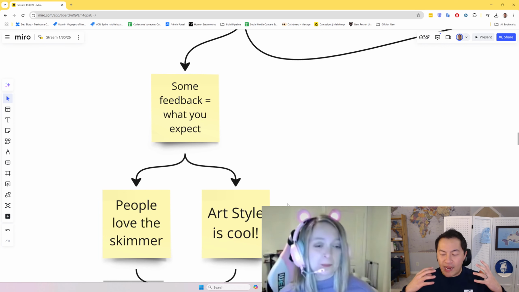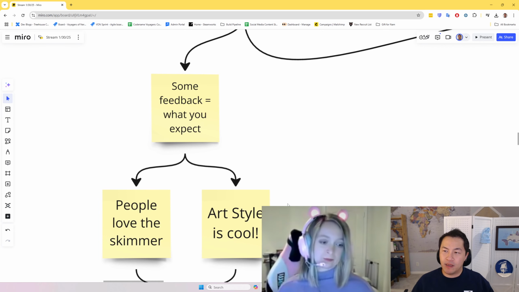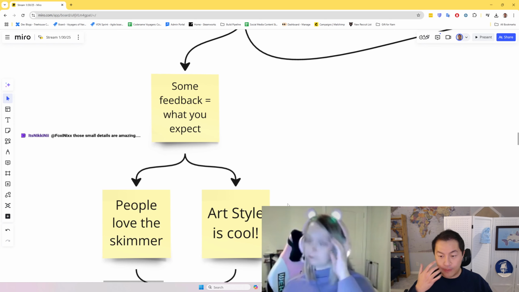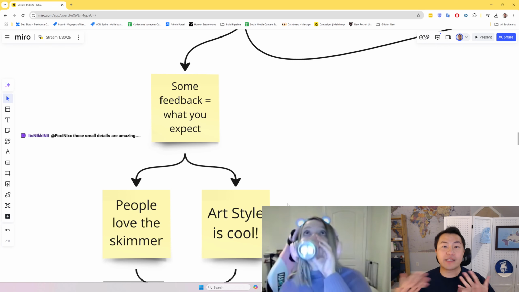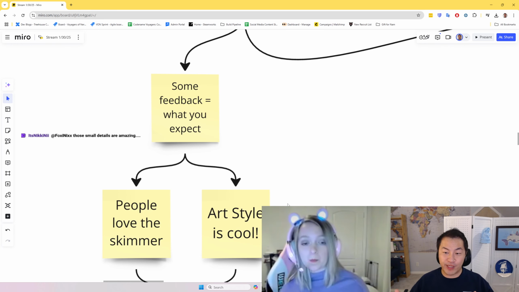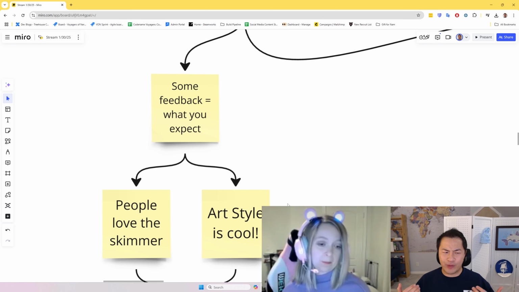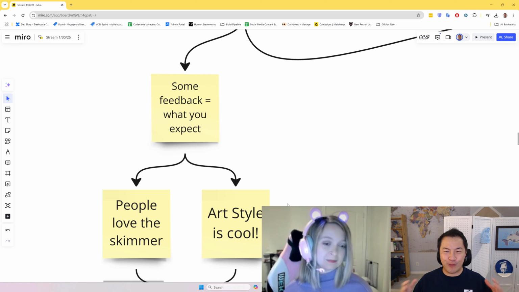So when you actually put something into playtest, some feedback, and hopefully over time it becomes more and more of a proportion of the feedback, is what you expect. And some of these can be really wonderfully positive confirmations of something that's going really well. Like with the skimmer, a lot of that was Andrew and Ryan, both of whom have been on this dev stream before, saying this would be dope. Andrew's also the only animator on the team, so much of that actually feeling like it makes sense is on him.